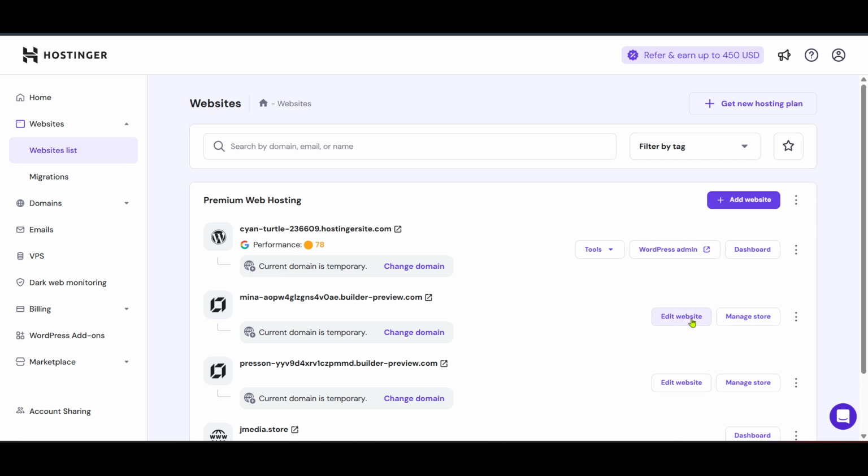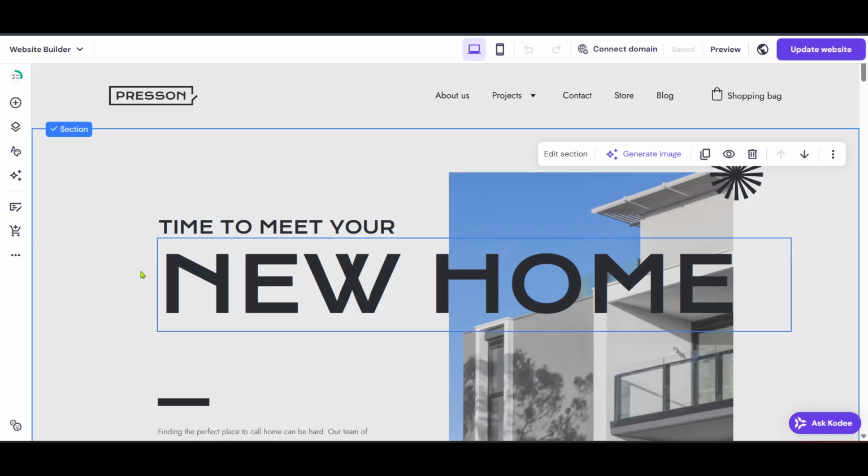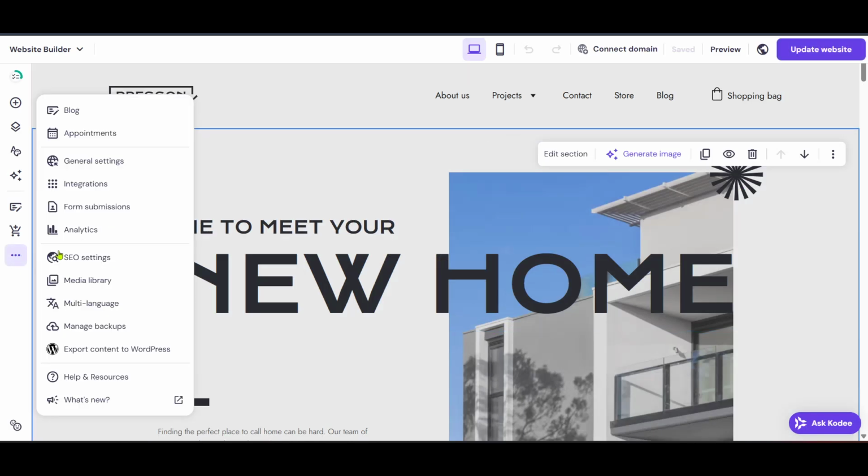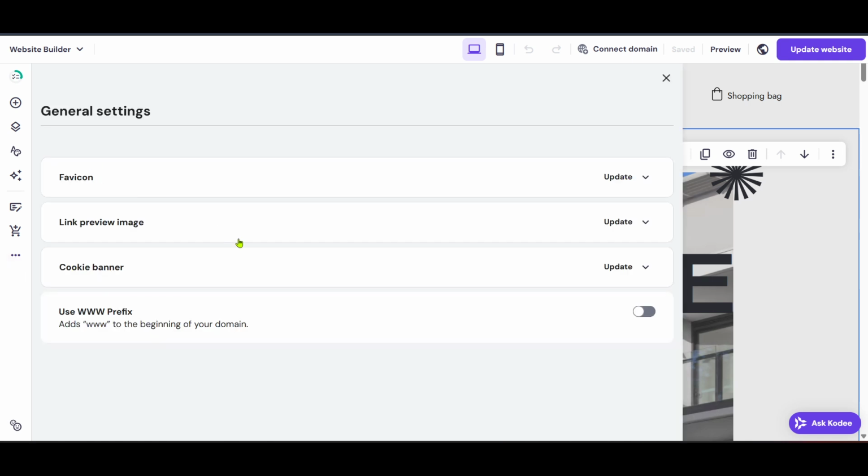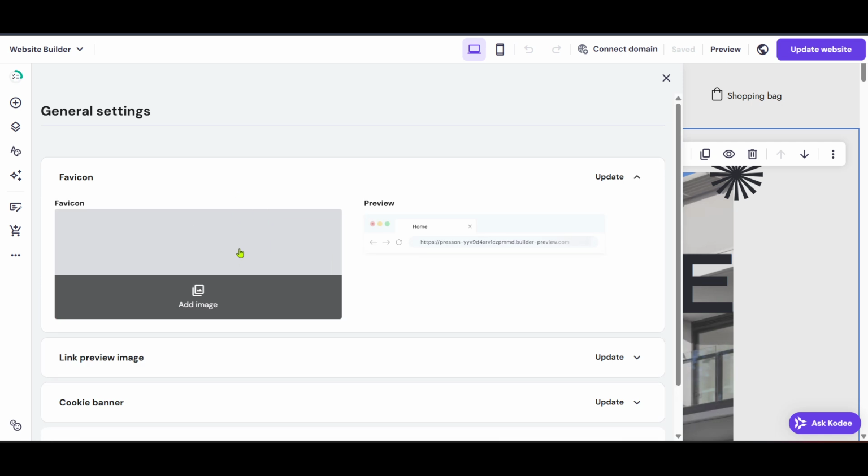Look for a section on the page that says Home or appears as the default landing screen, as this is your primary control hub. In this space you should see a More Settings button. It should be located somewhere near the top or along with the Options menu. Clicking on this will bring out additional settings tailored for advanced customizations. Once you're in this extended settings area, locate the General Settings option. Clicking here will reveal a range of basic configurations you can use to refine your site's functionality and appearance.